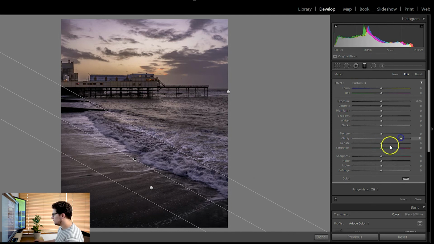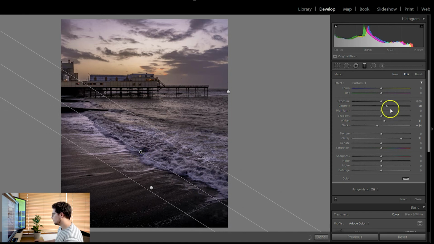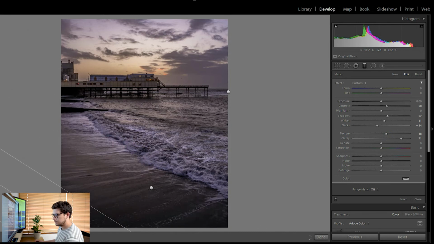Put up the clarity, drop the blacks, boost the whites and the contrast a bit, readjust this, change the angle, lift the shadows slightly, and increase the texture. Which, as you can see, makes a massive difference to how dramatic that bottom corner of the image is.